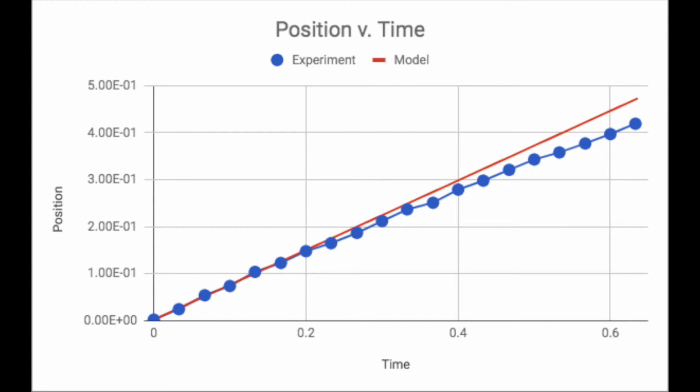I used the datasets from the code, as well as the datasets extracted from Tracker in my experimental video to produce this chart. The experimental points are in blue and the model is graphed in red. We can tell the difference because the model is constant due to Newton's second law, but the experiment is not due to outside forces. These forces in my case include the fact that my surface was not completely flat.